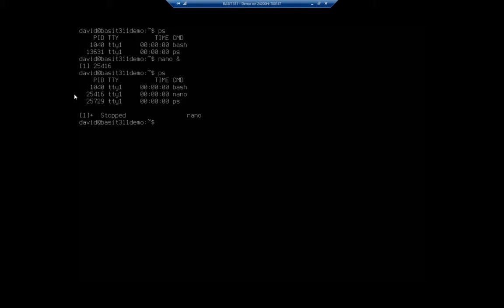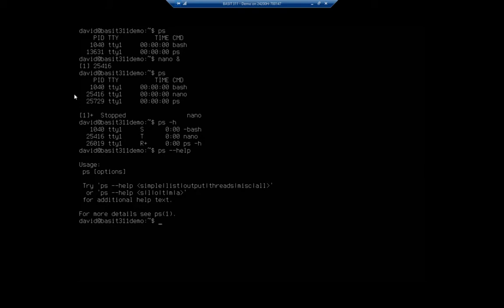But what if I want to look at other people's processes? Well, there's a lot of options here for a process, and we're going to look at the most common parameters we use for this, but I want to show you where they all are. So I'm going to do ps dash dash help. If you do dash h, it actually won't find it. But if you do dash dash help, so a lot of Linux commands, if you use dash h, it'll give you help. If not, you can use dash dash help, and it will normally give you what you want.